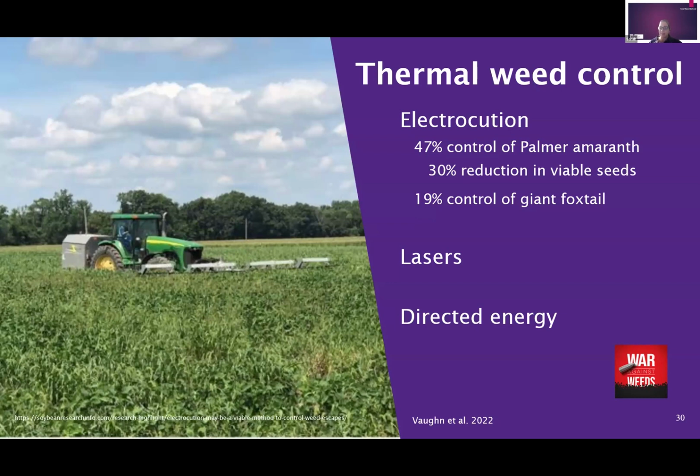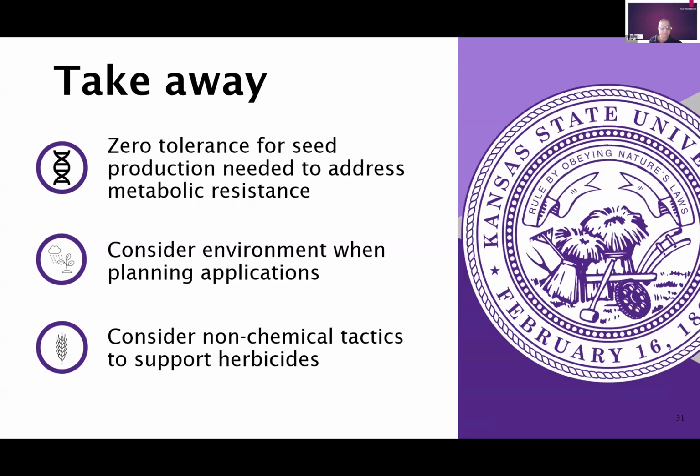But the reason I'm interested in looking at it is, if we use this as an in-season pass to take some pressure off of the residual herbicides, it's got potential. Whether it can get there or not, we're still finding out what the limitations are, but it could be something interesting.